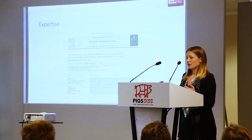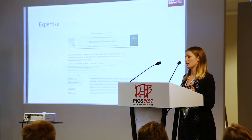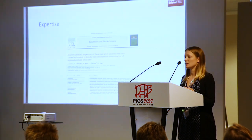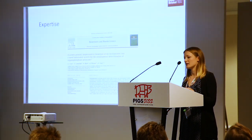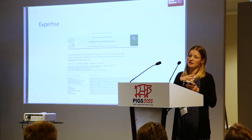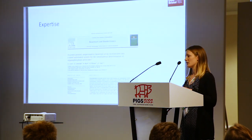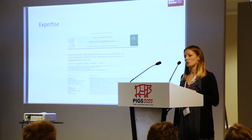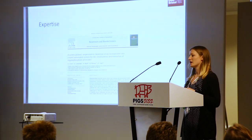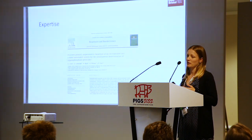We can basically take our technology — what we're doing with the adipose tissue — and aim to look at other factors. For instance, we could look at vitamins, fatty acids, and be able to give a whole quality score. People have been saying in other sessions that they want to be able to say the meat is healthy — well, we could definitely do that if we could give a value for all of these compounds in the tissue, putting us ahead in terms of demonstrating what's in our meat.